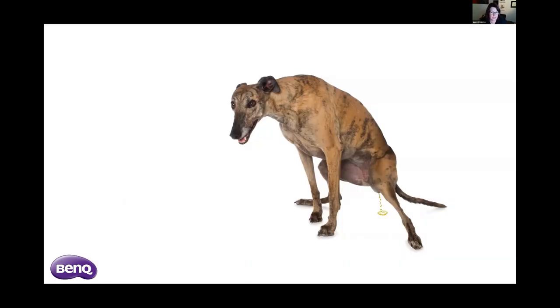They will go to the toilet on your white backdrop. I like to mention that I don't set out to take these type of photos. That's a completely different type of photography that I am not into. But I'm shooting so quickly that I thought this greyhound was going to sit. And if you've got a greyhound, you know that's something to be celebrated. They have lots of muscles on their back legs and they can't sit very easily. So probably only 1 in 10 will actually sit on command. And I thought she was going to do that. And next minute she went to the toilet and she was so embarrassed. And I was like, it's okay, it's okay. She felt really bad that she'd done that. But a funny outtake photo.